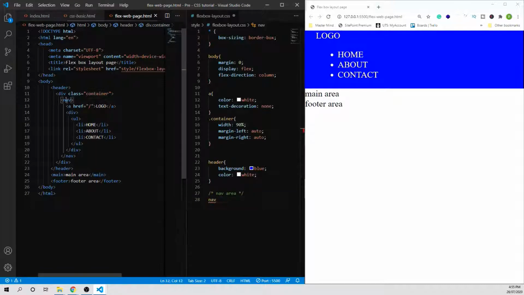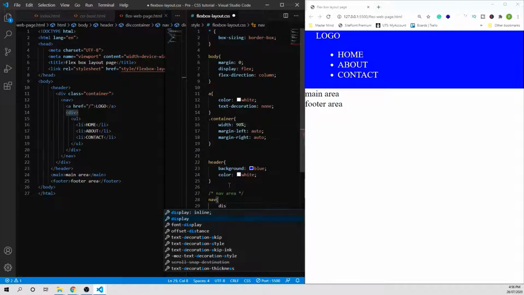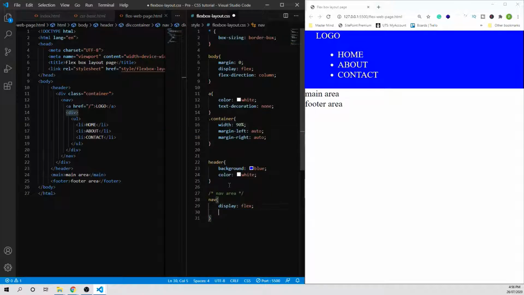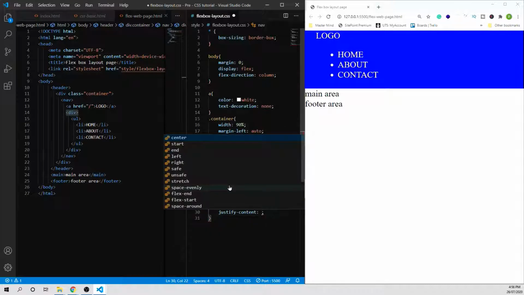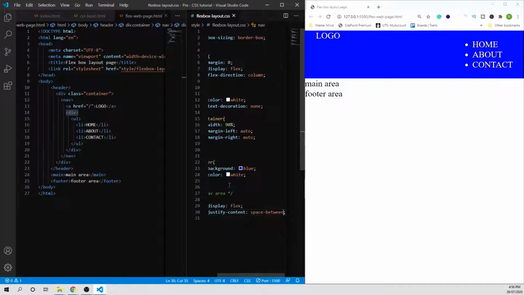Let's make this nav a Flexbox container, and the a and the div are the child flex items. We can use Flexbox to control them. So nav: display flex and justify-content space-between. Yeah, it will push to the right here.